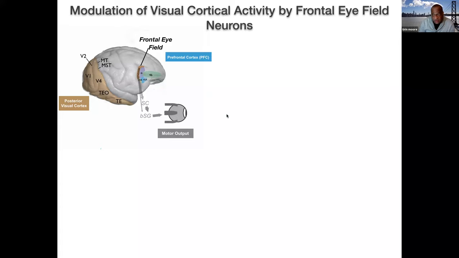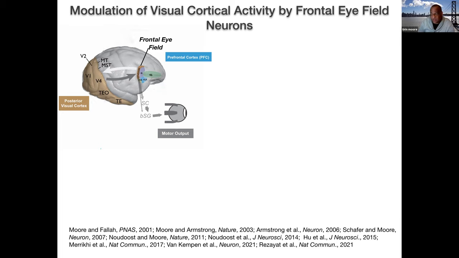In addition, the frontal eye field is also heavily interconnected with areas in posterior visual cortex, areas beyond V1. It gets inputs from each of these retinotopically organized areas, but in addition, it also projects directly back to each of these areas. This latter projection seems to provide the basis by which frontal eye field neurons influence visual processing in relation to planned movements, whether or not those movements are actually carried out. We know that this projection from the FEF directly modulates activity within posterior visual cortical areas, and that it's at least one major component in the control of visual spatial attention.